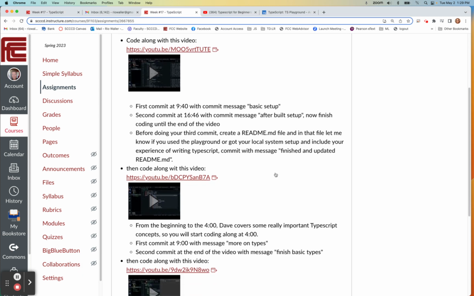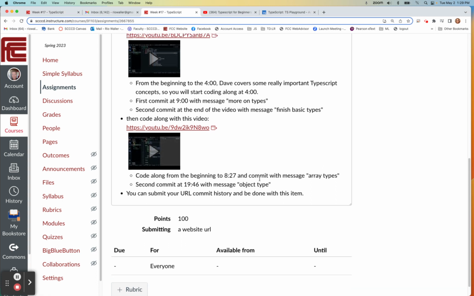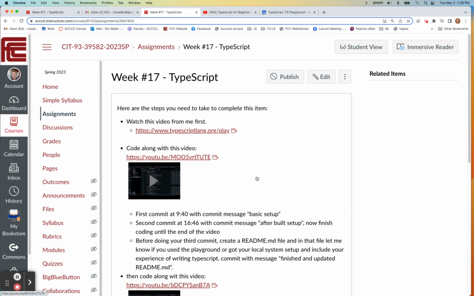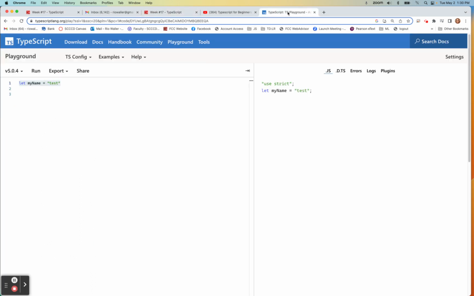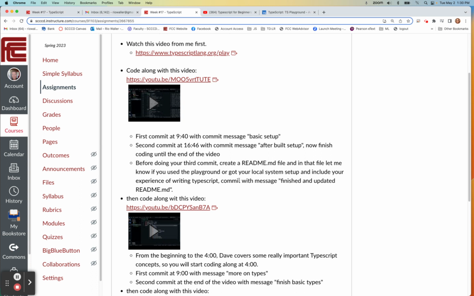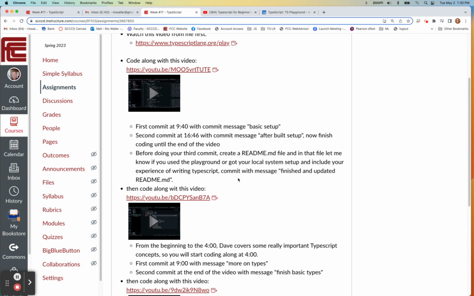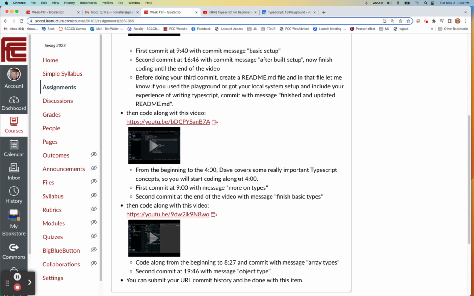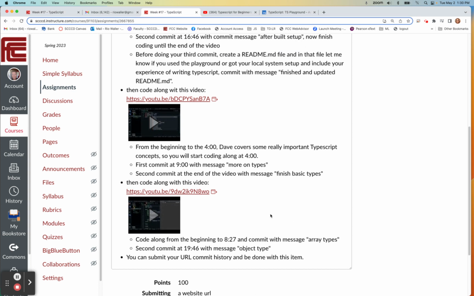So you'll end up watching all of the first video, all of the second one, and then about half of the third one. Because I think this gets you far enough in to give you the idea of types and how to do it for variables. Well, first, how to set up this local environment. Or again, if you're going to use this, that's fine. But then it gets you through understanding types and how you set them up, and inference versus annotation, right? I think these are such good conversations and information to have. And then he starts talking about arrays, and then we end with objects. So I think this is enough content to at least give you the idea.